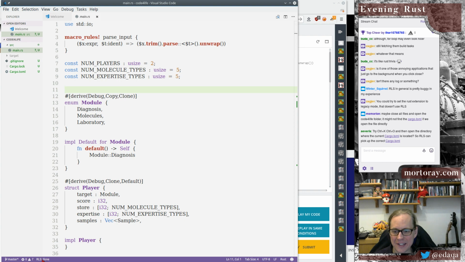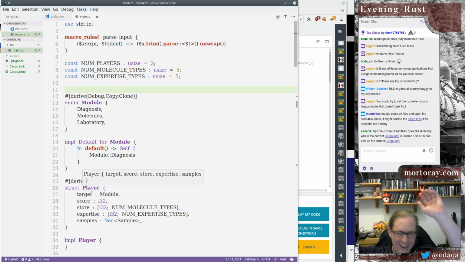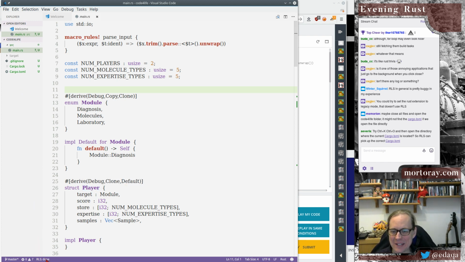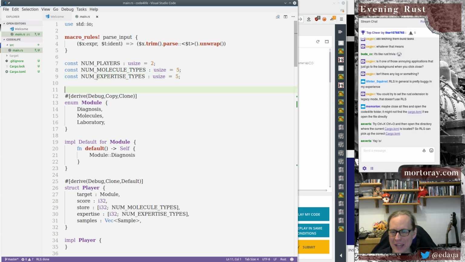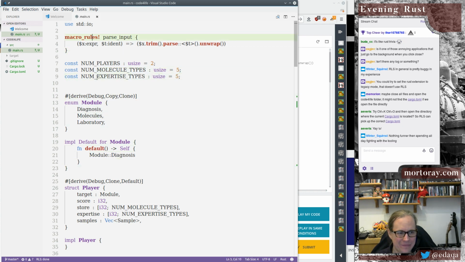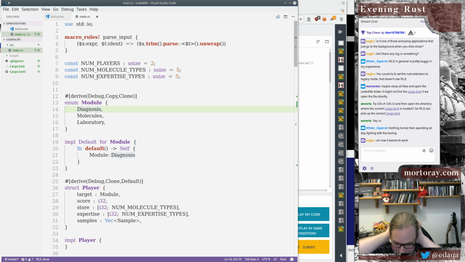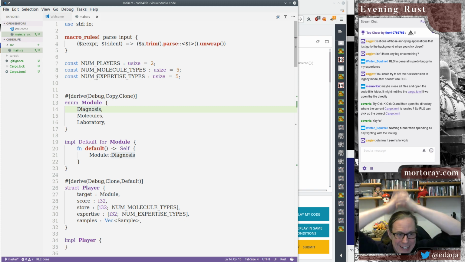Look, RLS is done now. Yay! RLS has done something! Alright, so that seems like a bit of a fault to RLS that it doesn't do that. But whatever, I'm okay with that. I hate fighting tooling. Tooling's supposed to help you, and alright, we'll see what happens here at least.